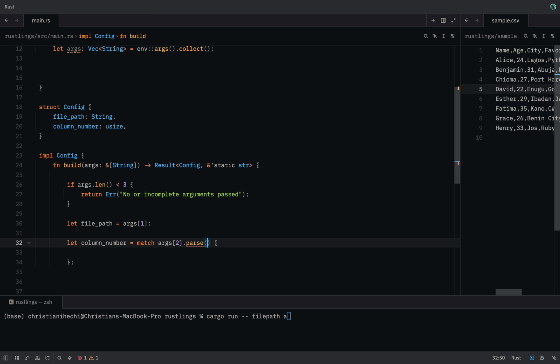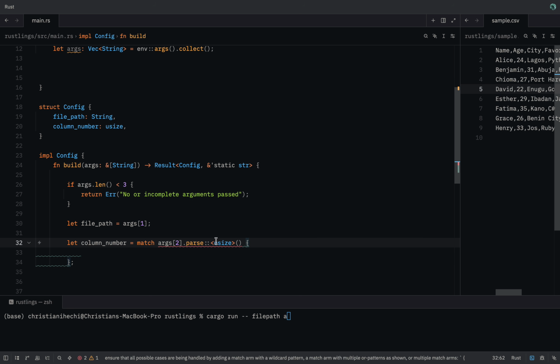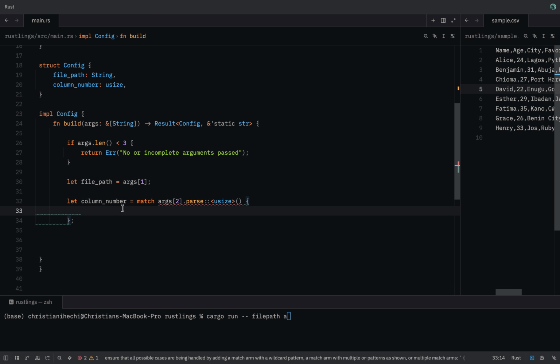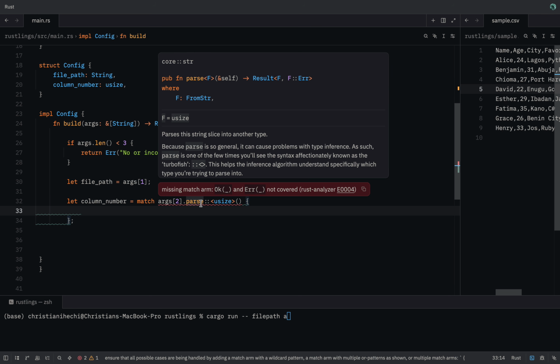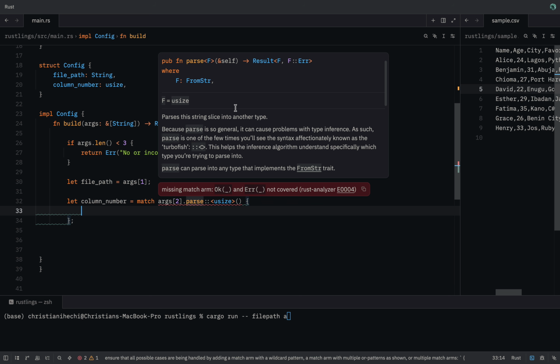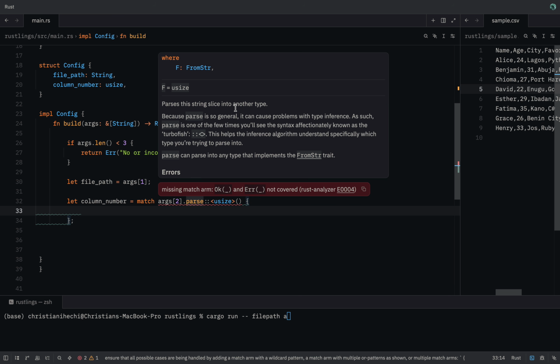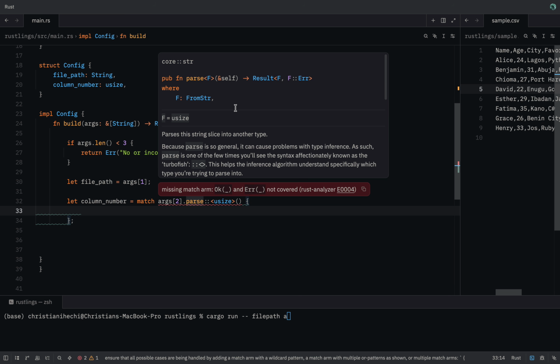We want to parse this into a usize, and if it's going to work, let's say yes, it's going to work. So this returns a result, so it can be an error, or it can be successful. It can be Ok or an Err. As you can see here, missing Ok, Err.